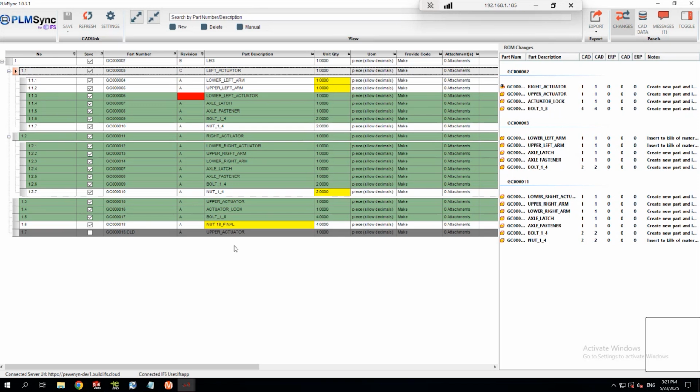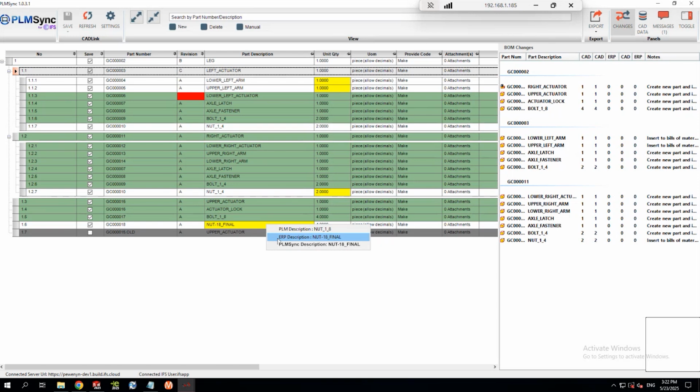No action is needed. The yellow highlights are field level discrepancies. These indicate differences at a field level, like mismatched description or quantities. Let's say I right-click on a yellow description cell. You'll see that the text in Windchill differs from what I have in IFS. This could be due to human error or outdated data. Either way, you get to choose which value to keep.